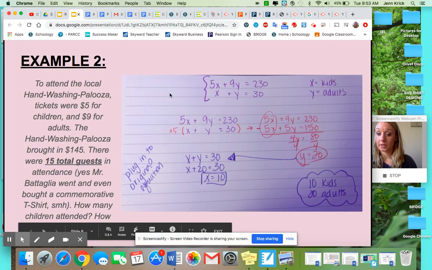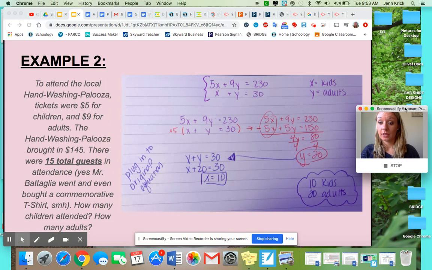All right, so here is my work as you can see. Notice that I started with kids and adults. Okay, I defined my variables, easy equations. The bottom one, a lot of kids miss this. It's just x plus y equals 30 because there's 30 total guests, the number of kids and number of adults combined. So really simple, x plus y. Again, because I have x stacked on top of y, we know that we're going to use elimination for those. And I don't think I need to go through my solving process. You can pause and look if you need to.